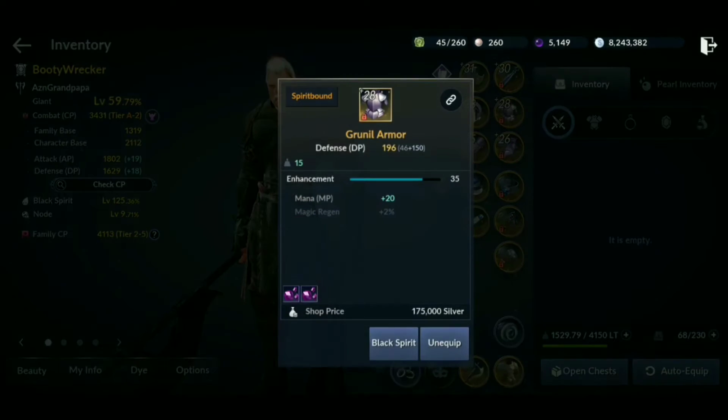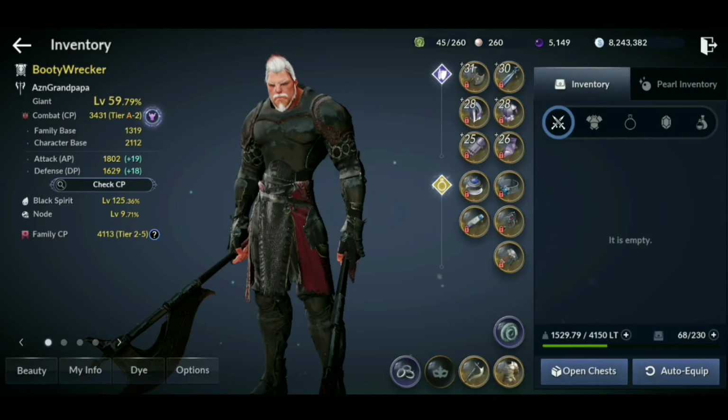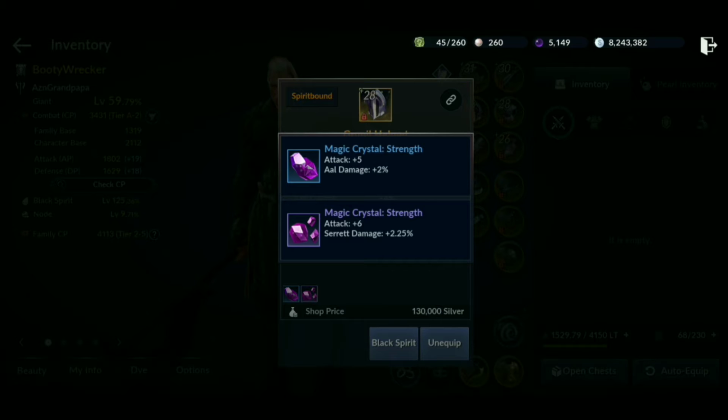How about your armor? I see you currently have Gruntle helmet, armor, shoes, and gloves. Probably for the same reason as most people, is the 2 crystal slots. And you want to pump in any AP or DP crystals. Of course, AP is prioritized more than DP. And again, depending on your branch damage, I personally go for All and Librev.